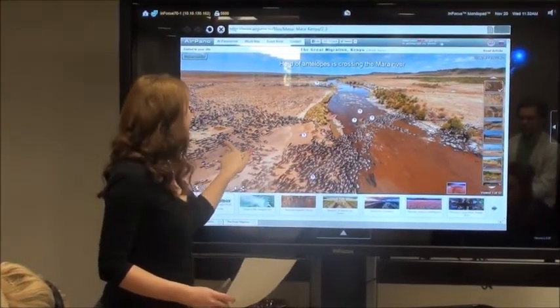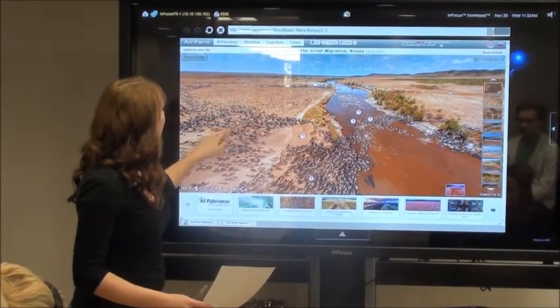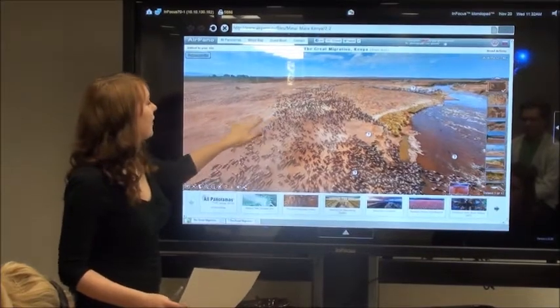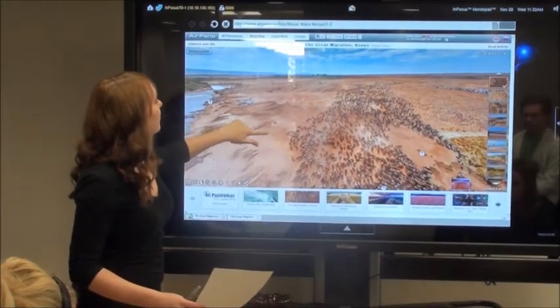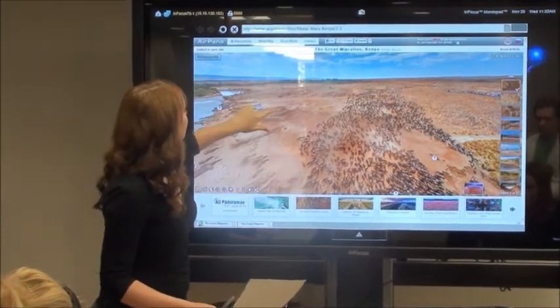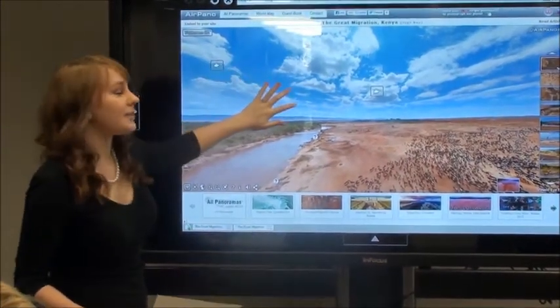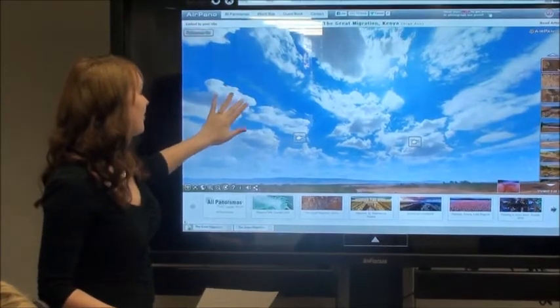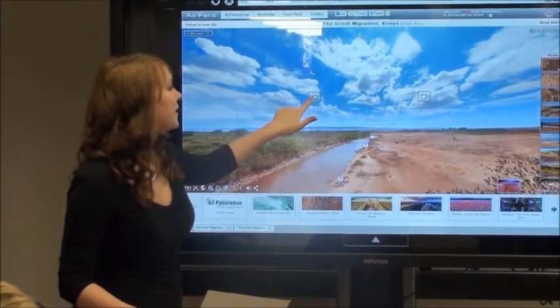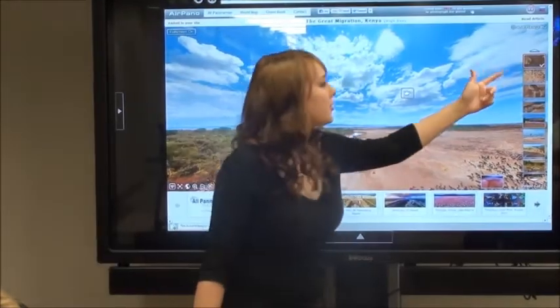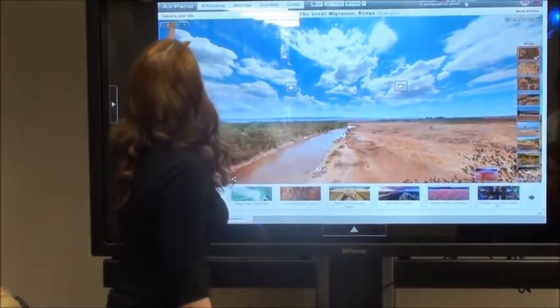Let me teach you how to navigate this site. So point in the direction that you want to go. Just a little touch is fine. You can literally look in any direction. That's the African landscape in all its wonderful glory on a beautiful sunny day. These little icons that are helicopters mean it's a different viewpoint. The viewpoints are also listed over here.